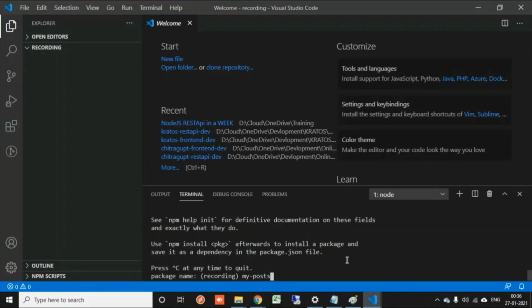Follow the syntax as it is, because I have seen that of the many people I train, a maximum of 80 to 90% have issues with just the naming convention changing from how it is. For example, I'm writing here my post, and you write it as my post. Then what will happen at the time of deployment is that you will use my post, but here you are using my post.